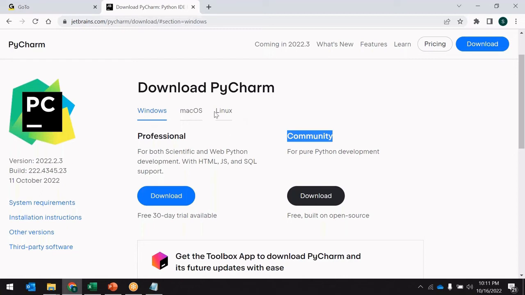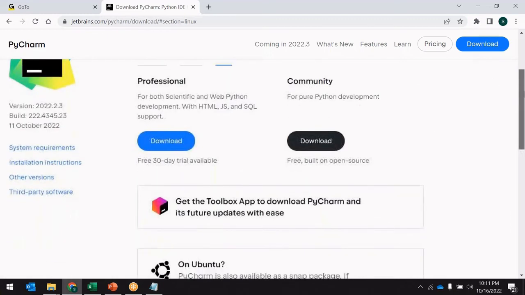And here you can see Windows is there, and Linux also has PyCharm community edition. We can use PyCharm on Linux machines as well. Let's say for example you are using an Ubuntu desktop, or any development desktop, Amazon Linux or Oracle Linux, anything, you can download the Linux package and then install it.